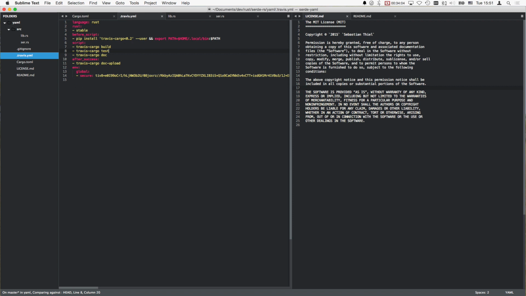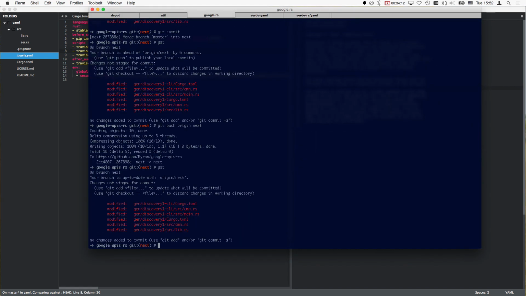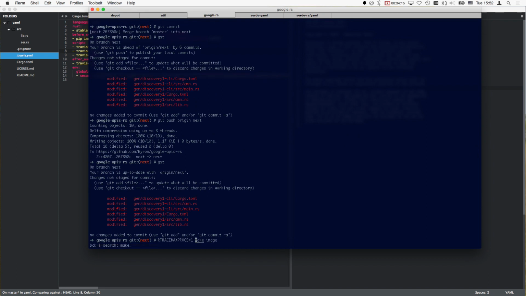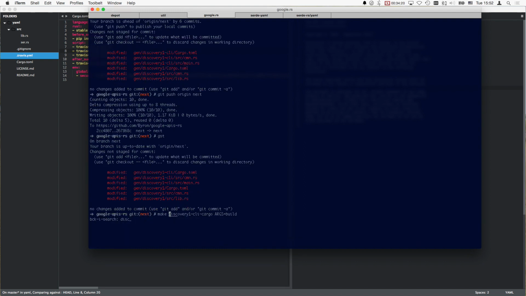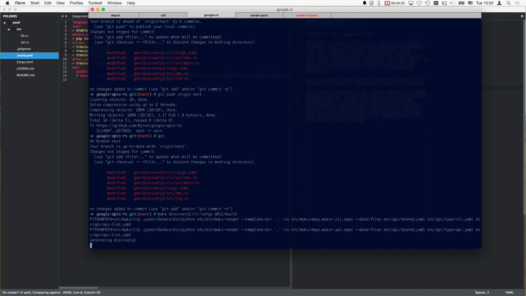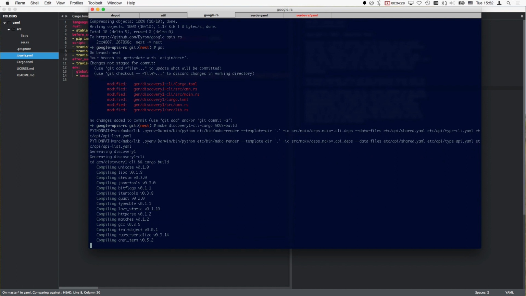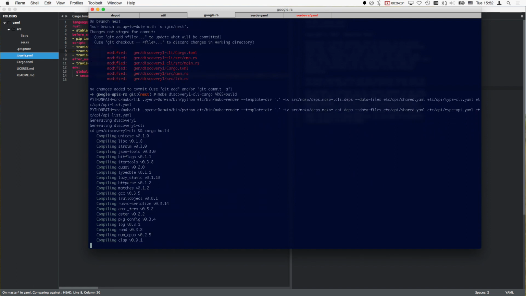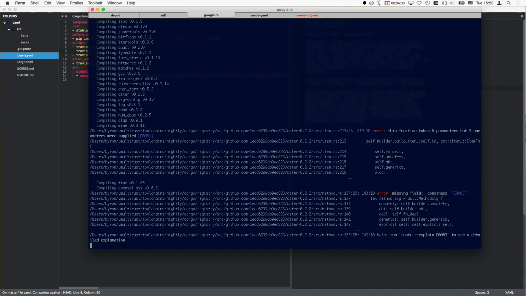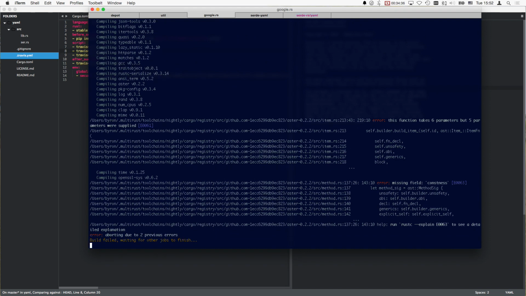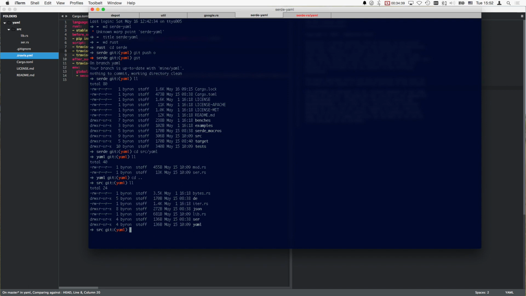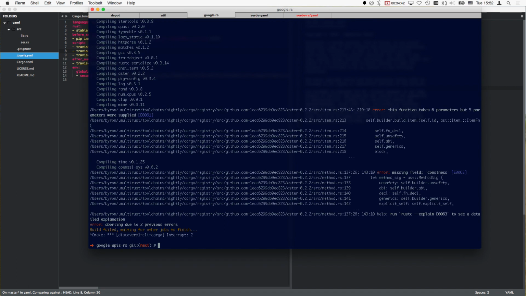I mean, I've been out of the game for a while now, but this entire serde and serialization situation is very, very annoying. I probably also can't build Google RS anymore. Will you make something? No. Discovery, maybe? Yeah, I hope it doesn't update anything here. See, so there we go. So stuff doesn't work anymore. I guess I can fix it with... No, I don't know how I can fix it, actually.